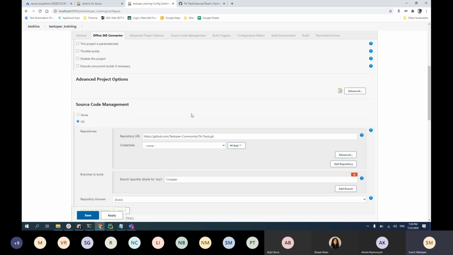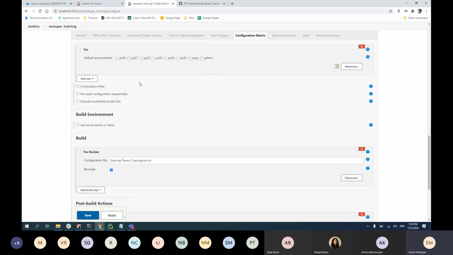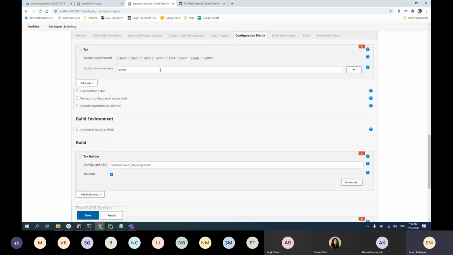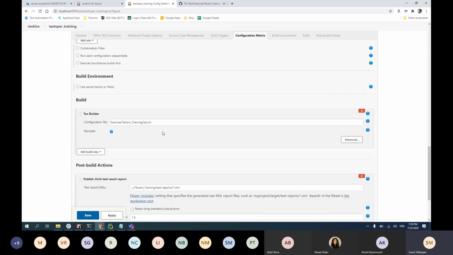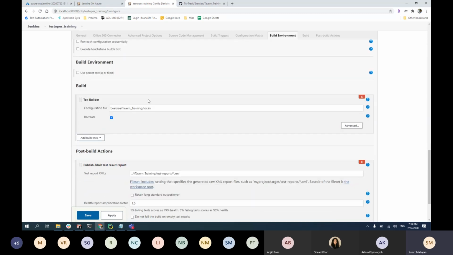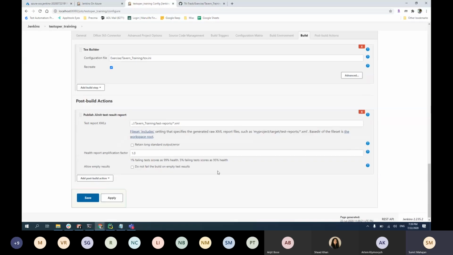We have a Git configuration, triggers. If you want, you can add. If you don't want, you can skip this. A custom tox configuration, which is in the configuration matrix. And then you have a build step, which is to run this configuration file, and then post build actions.